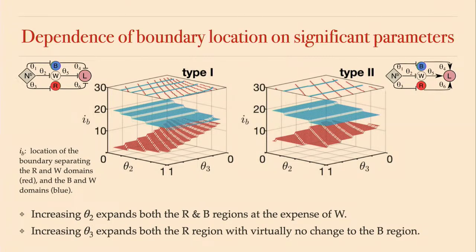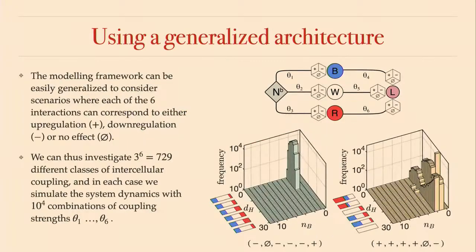Increasing theta 3, so basically going from here to here, you see that makes a big difference in terms of the R region, right? So it expands the, sorry, actually should not expand. I think it should be shrinks. So yeah, I'm sorry. It shrinks the R region with almost no change. The B region, you see, is completely flat over here as you change theta 3, completely flat, right? So this is sort of at a final level of detail telling you what exactly theta 2 and theta 3 are doing to the patterns, right? So at least we can extract this insight from these results.